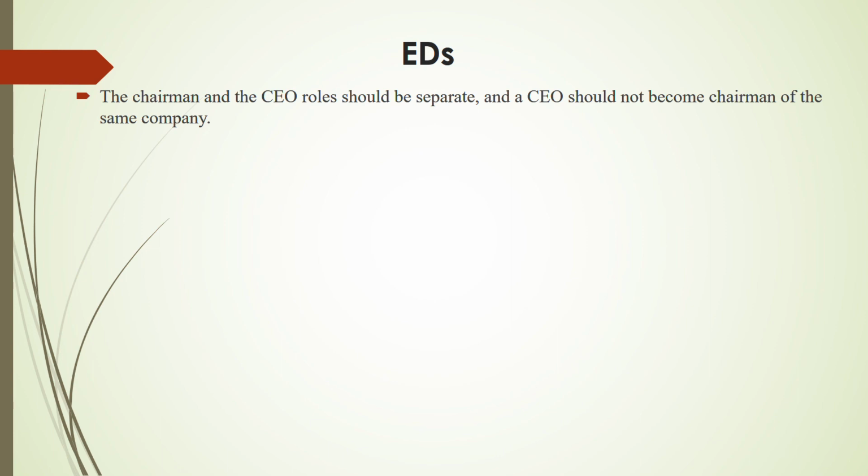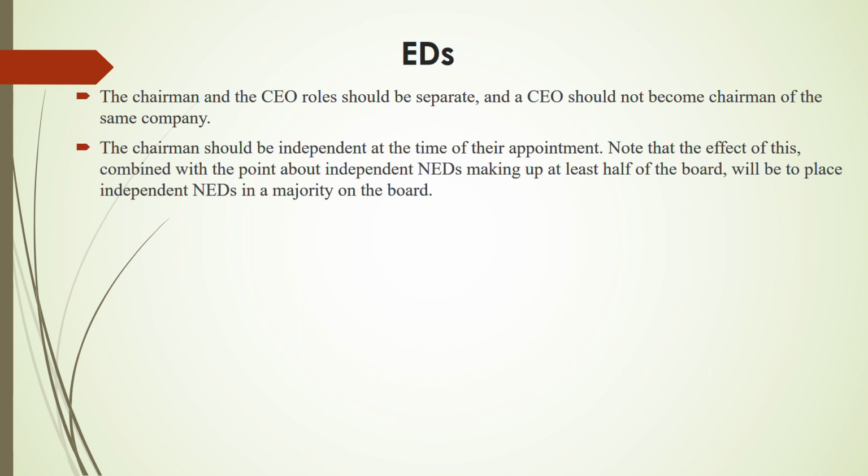Because the role of the CEO and the role of the chairman are two different jobs. Plus, if you are a chairman and also a CEO, your jobs will be too demanding, too much to do. And also, you will have that control in one hand, which is not good. You can dominate the company according to your wish. You can manipulate. Remember, one person, when they get excessive control, excessive power in their hands, what happens? That's why CEO and chairman, two different persons in the same company, right? In the same company. In a different company, yes, you could be chairman in one company, you could be CEO in some other company, but not in the same company.